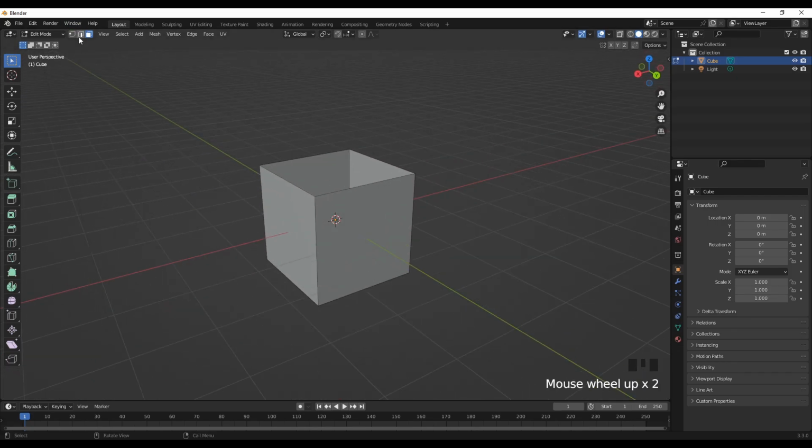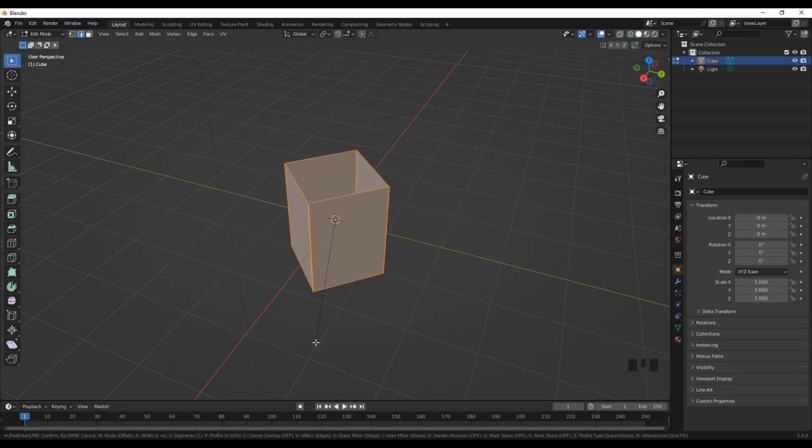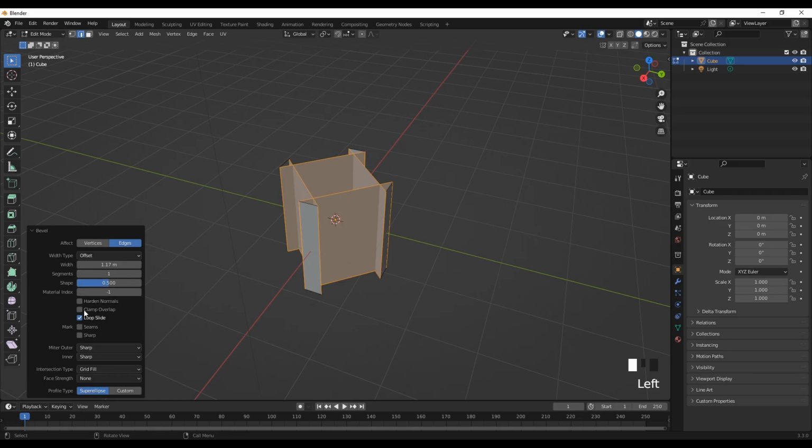So to start with, go to the line select and then select each part of the outside part of the corners like this. Now to apply the bevel tool, press Ctrl B, then zoom out until there is an overlap. So the next part is to remove this one. Go down here to the bevel tool that you see. Now it says clamp overlap. Press this one so the overlap is removed.